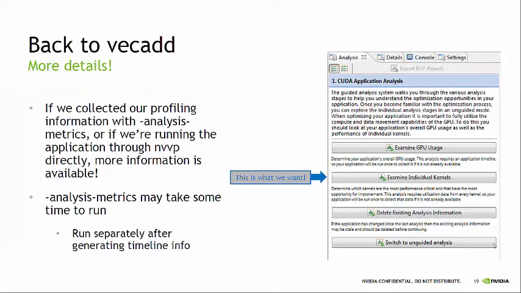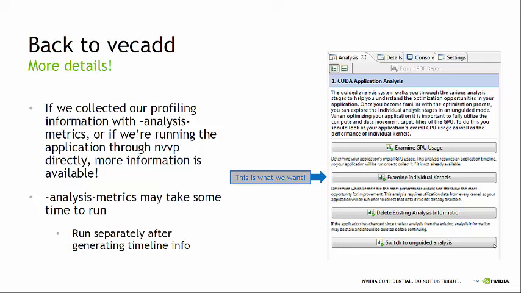So going back to our vector addition, we looked at nvprof and how to get some metrics out of nvprof. We can do a similar thing using the application analysis feature of nvvp, the visual profiler.